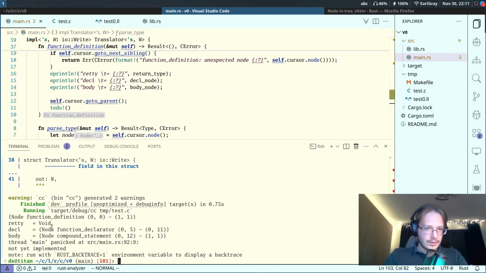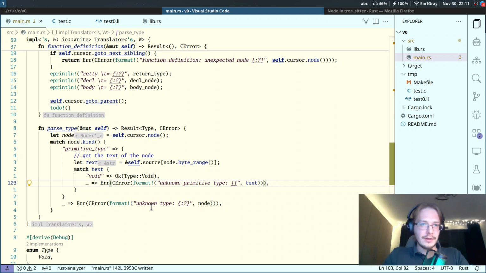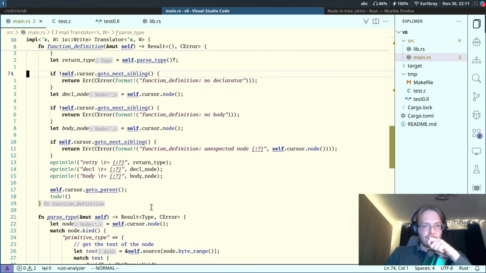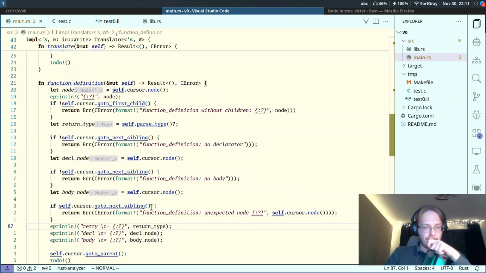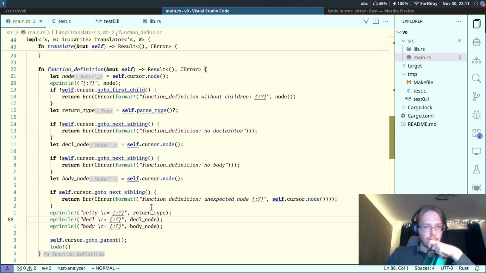Okay, so return type is void. Nice. So we have passed the type. Now let's revisit the declaration.